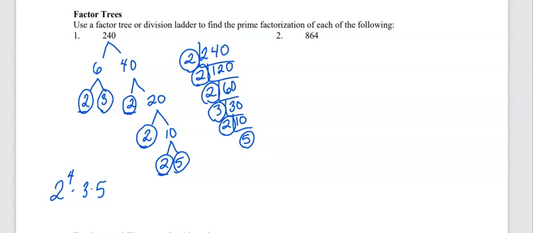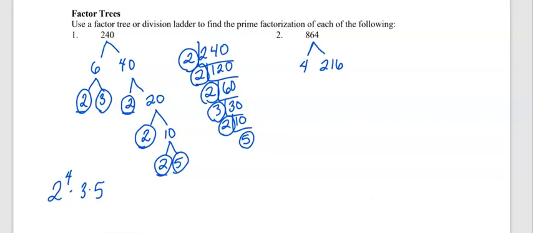And again, it doesn't matter how you start breaking down 864 on a factor tree. You just need any two numbers that multiply to give me 864. So I'm going to start with 4 times 216. And I don't circle either one of those because neither one of those are prime. I keep going in my factorization. 4 is 2 times 2, both of which are prime.